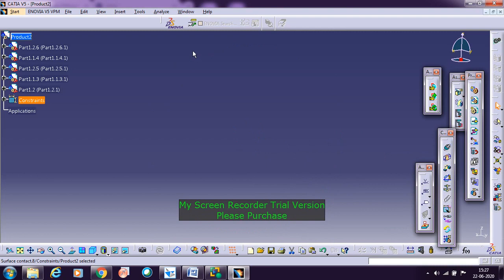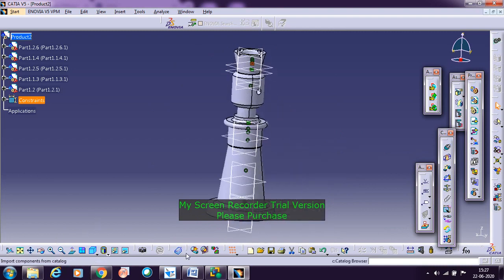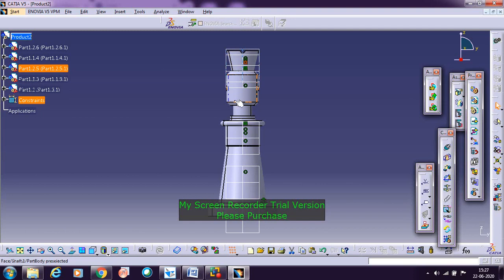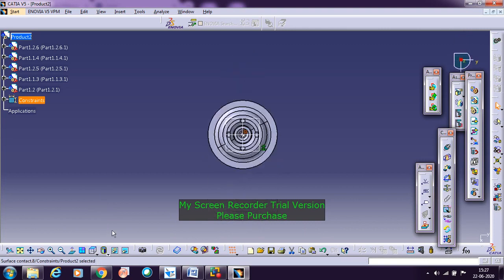In order to know whether it is placed perfectly or not, you can go with the views, selecting the front view. If you select the front view, you'll come to know that it is placed exactly in line. Similarly, when you select the top view, all the circles will be concentric with each other, indicating that we have done the assembly in the proper sequence.